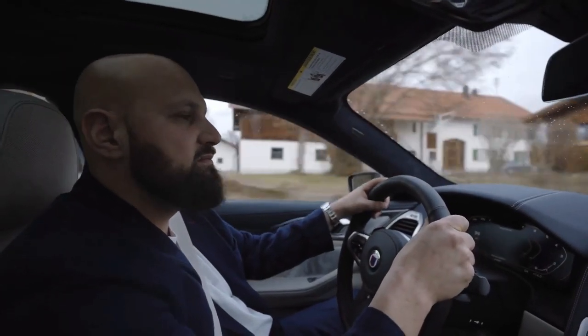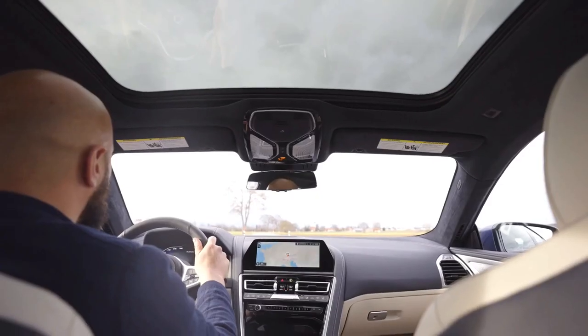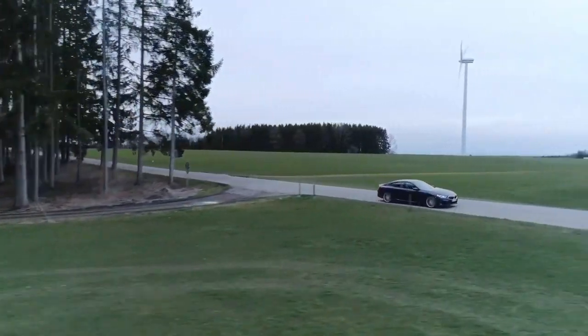The B8 impresses in a myriad of driving situations with its harmonious and balanced chassis and high sense of safety. If you're looking for maximum comfort, you can press the Alpina-specific comfort plus mode. If you're looking for more thrill, then sports plus is for you. Thanks to the Alpina-specific programming of the all-wheel drive system and the limited slip differential, the B8 can deliver its full potential without loss of traction at all times — a true Alpina, whatever you want it to do.